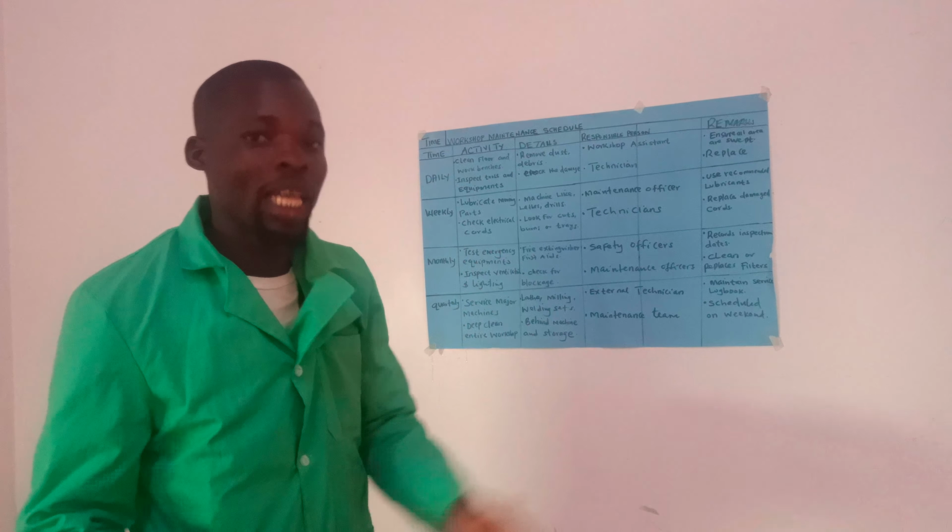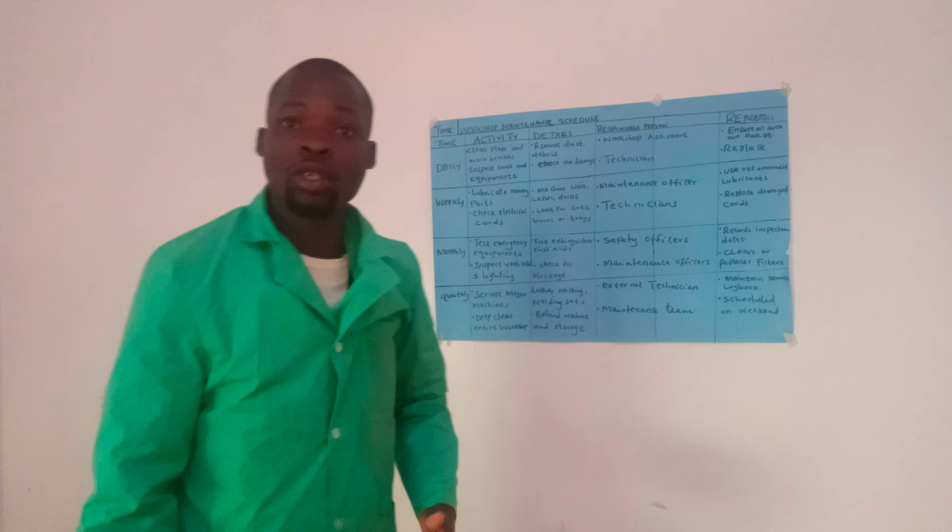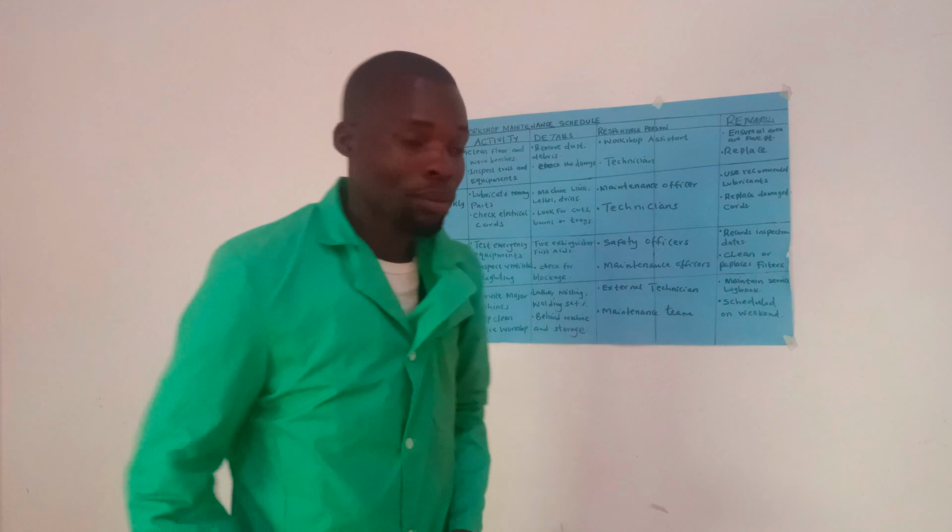Responsibilities for a person: that is the workshop assistant, and we must also have a technician in our workshop. Now, you have to place your remark after you have carried out all the activities within your time frame, and you have concluded that all activities that you were supposed to carry out for that day are now okay. For example, after you have done all the activities of the day, you will ensure that all areas are swept. You maintain the cleanliness of your working area.